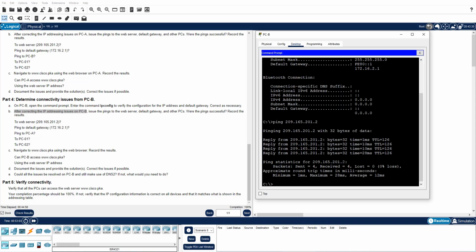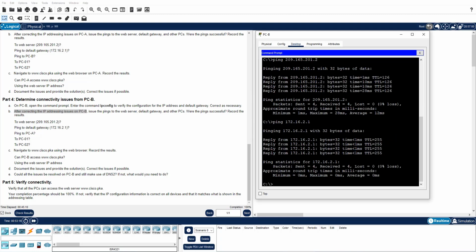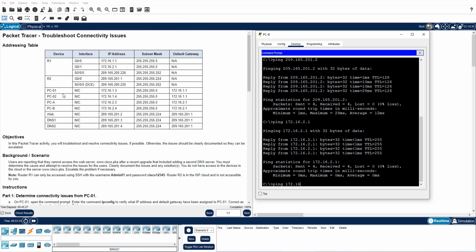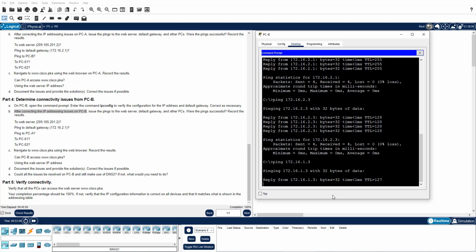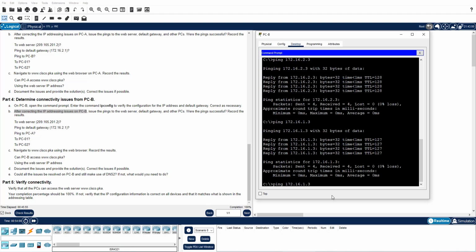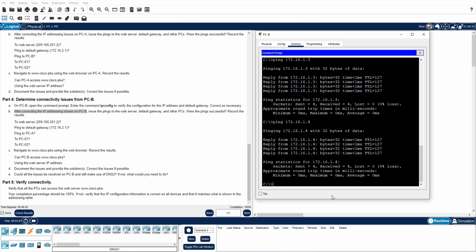Can it ping its default gateway 172.16.2.1? Now that that's repaired, we can guarantee that that's going to work a lot better, which it does. Next, can we ping PCA, which is 172.16.2.3. That is successful. Can we ping PC01? 172.16.1.3. That's much better. That's all working. And then we can guess that 1.4 is going to work as well, since they're on the same network. So far, so good. That takes us to part 4C.